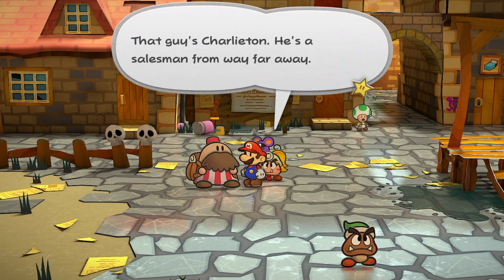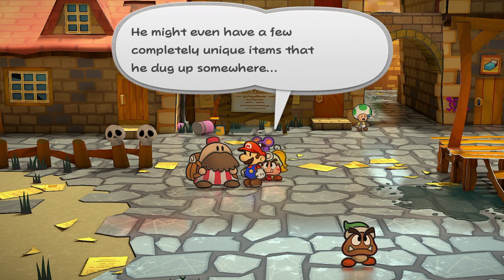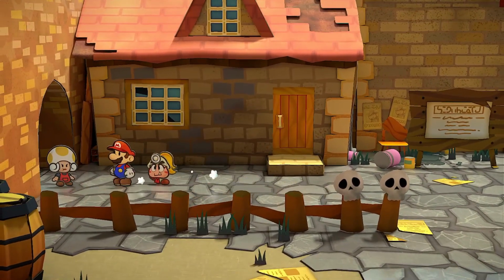That guy's Charlieton. He's a salesman from way far away. His prices are steep, but he's normally got rare items and pretty unusual badges. He might even have a few completely unique items that he dug up somewhere. Yeah, it's like saying don't spend it all in one place, and here I am spending it in one place anyway.